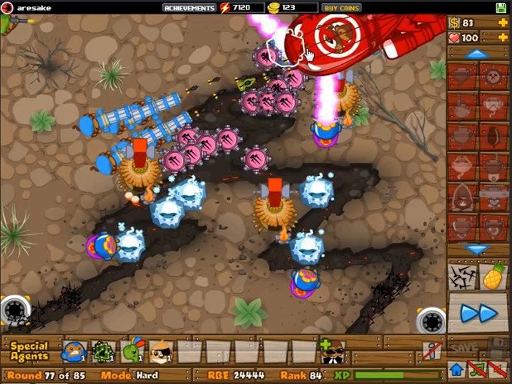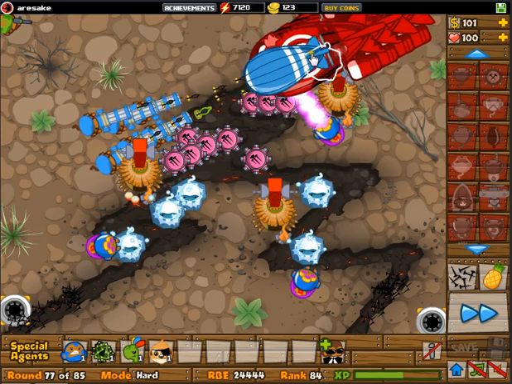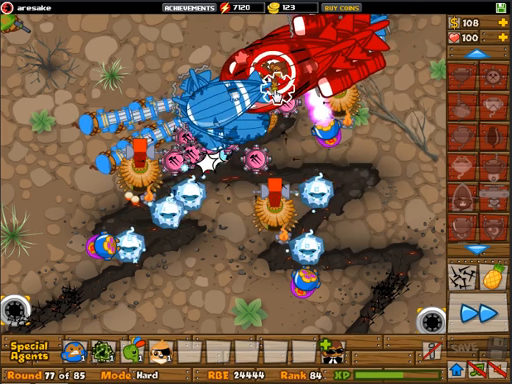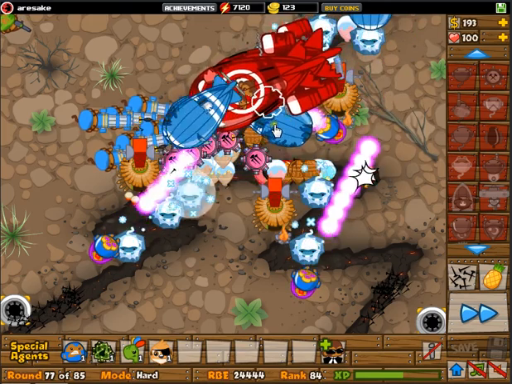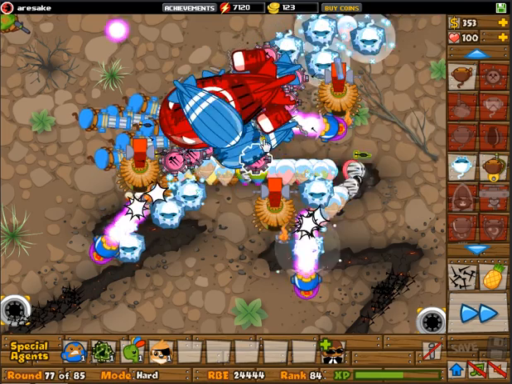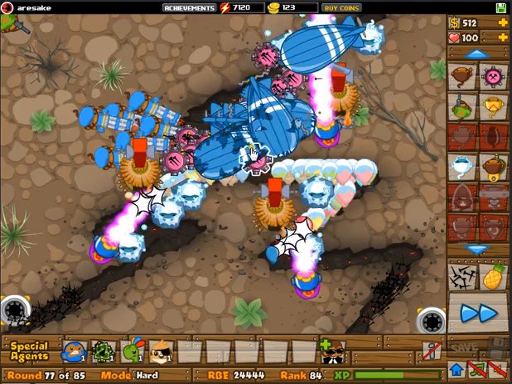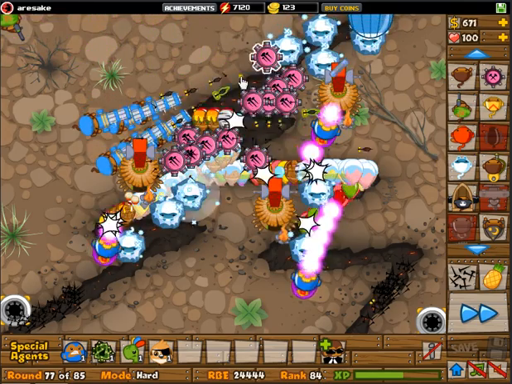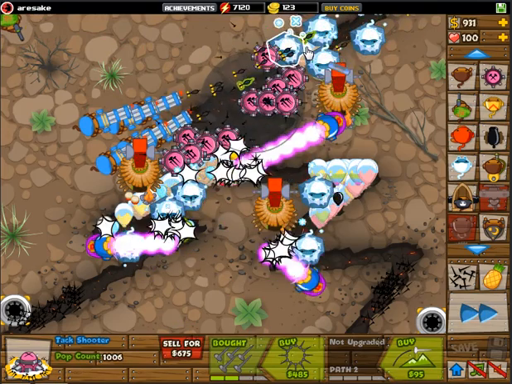Okay, I'm going to slow this down. Oh, I'm going to set this guy to strong real quick. I meant to do that earlier. Okay, so try to kill these mobs early so they'll get locked up on the ice. So the ceramics will get locked up on the ice towers. There. We are in business.